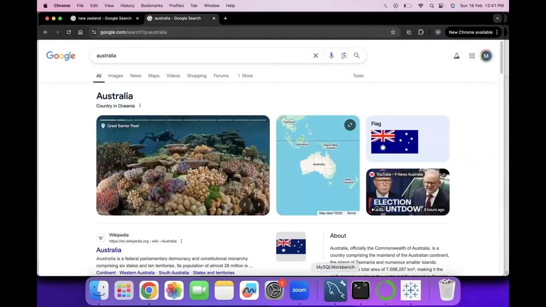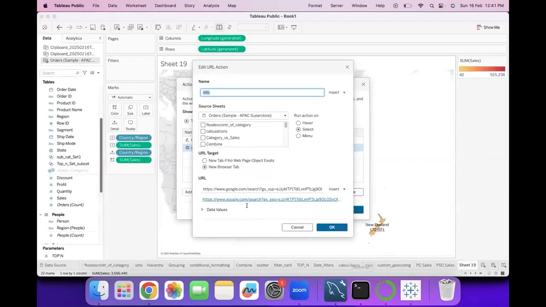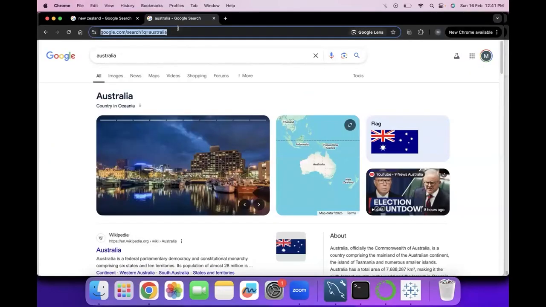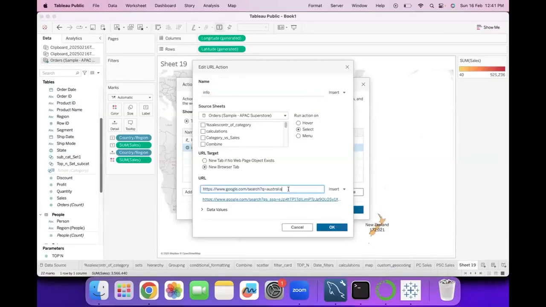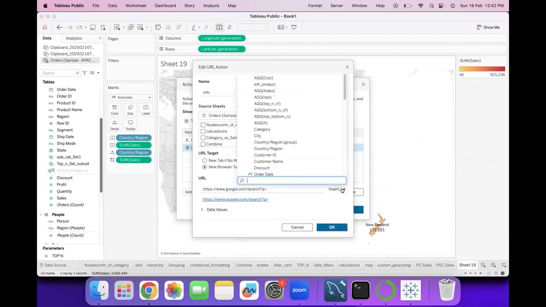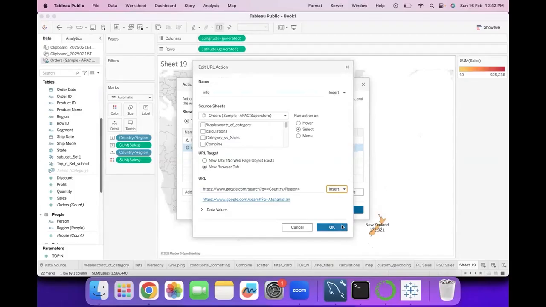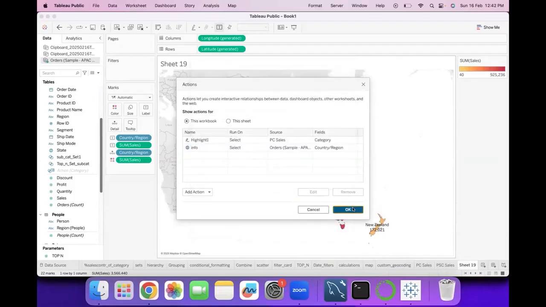What I'll do here is, in the URL, after search, copy this entire thing. It will be easy. I'll paste this, and instead of Australia, I'm just going to insert my country/region, and click on OK. Let's see if this works.